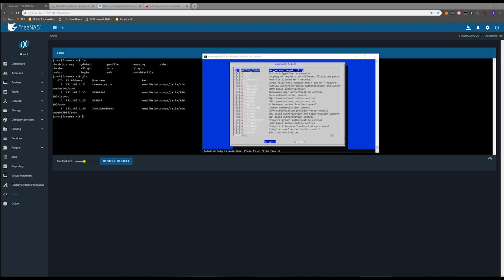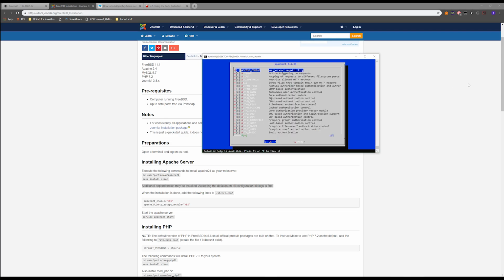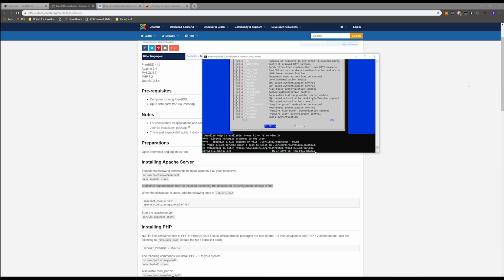Okay, so now these are the blue boxes that I was talking about. Sometimes it will tell you specifically what thing to accept, but in this circumstance, it says all additional dependencies should be installed, accepting the defaults on the configuration dialogs is fine. So that means when this box comes up, just hit enter on your keyboard and it'll keep going. There will be several of these boxes that show up in the process until the prompt comes back when you can start the next thing. So make sure to just press enter, don't cancel anything, keep going.